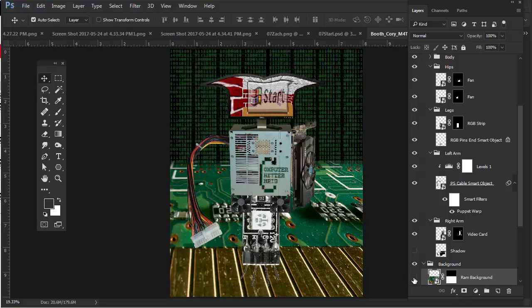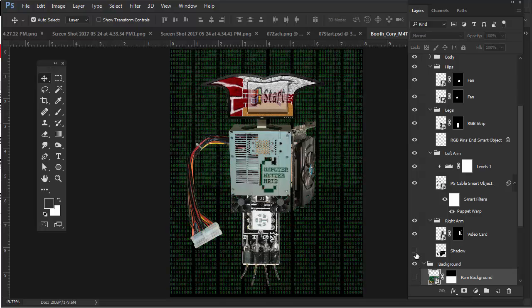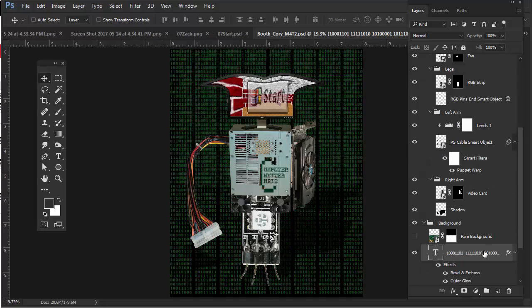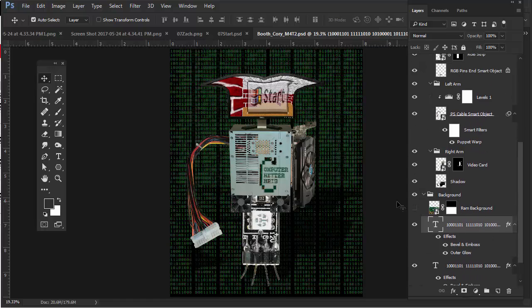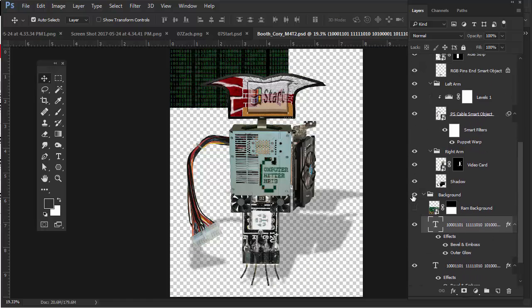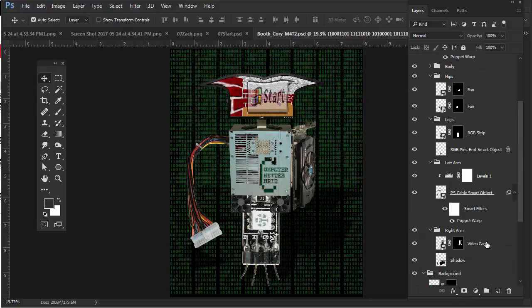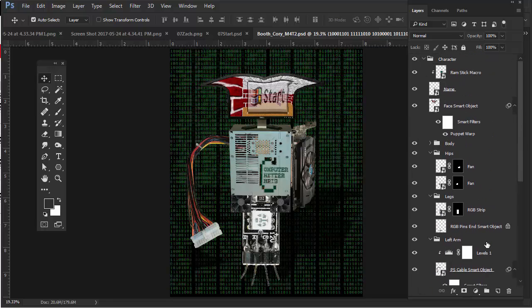This is the background here, right? So keep the shadow. Let's see, I hide the background. That's that. So it's on this layer, unless it's on top.